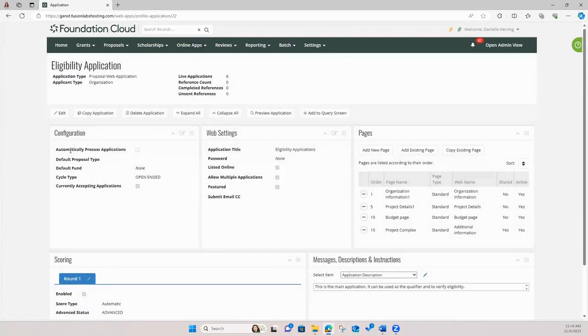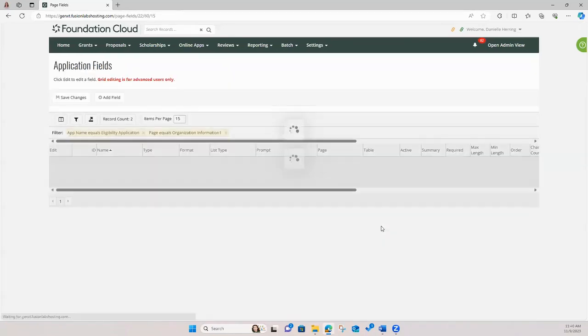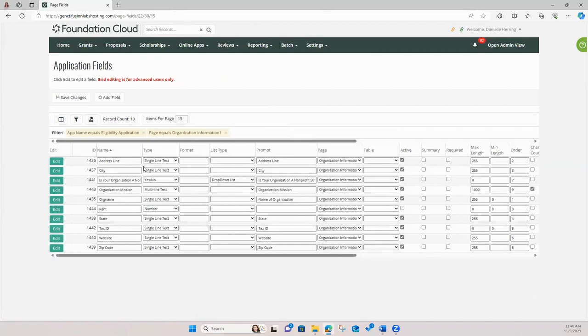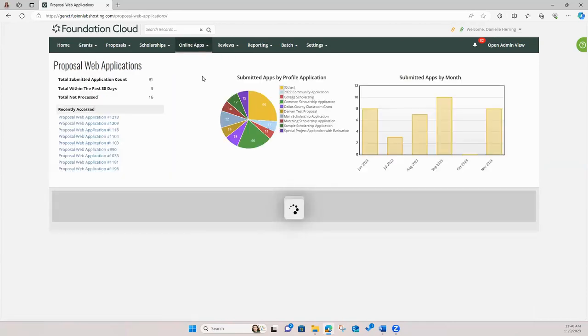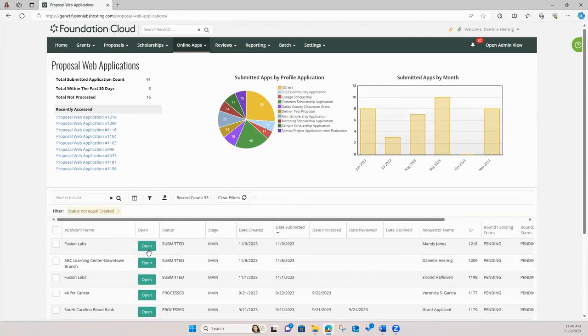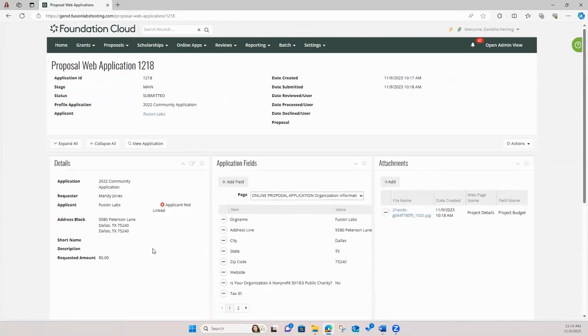If you joined the LTS, we went over all of these pages, all of these tiles. The pages tile is where you have your pages, and then if you use the ellipses, you can see the fields that are listed for that page. So just a little detour there to show you how those fields link in.